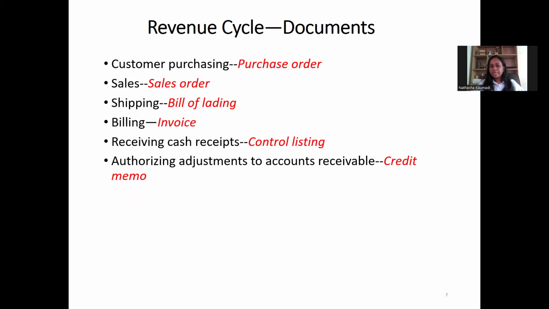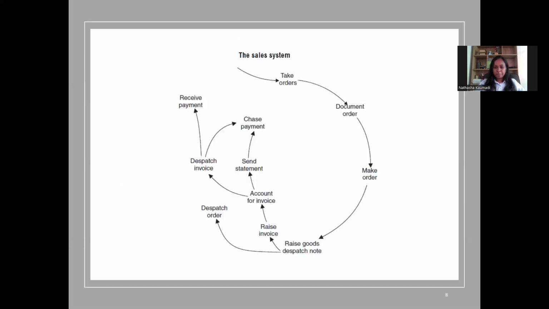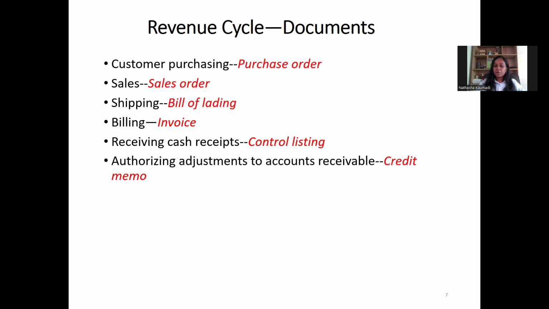You have already sent the invoice to the customer. Now, to reduce the amount in the invoice, you are issuing a credit memo. Maybe you have sent a different good type, so the prices are different. Prices should be reduced, so you are using a credit memo for them. Likewise, these are the main documents we can find when it comes to a revenue cycle.